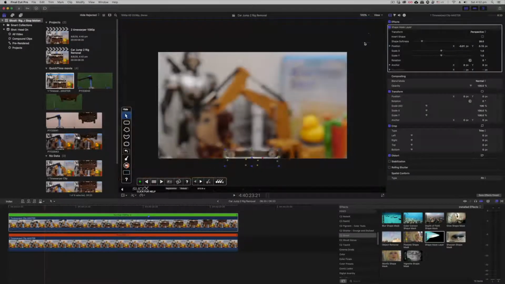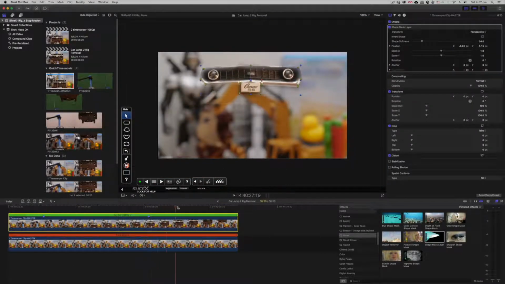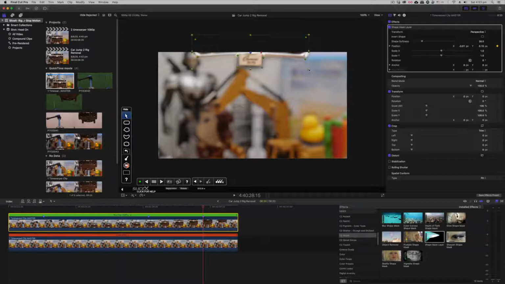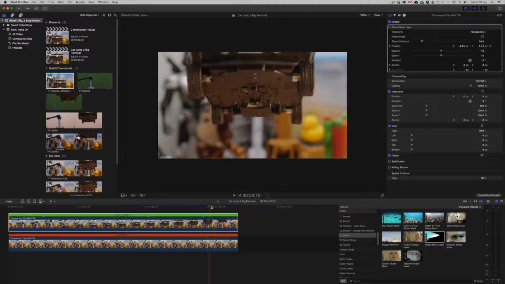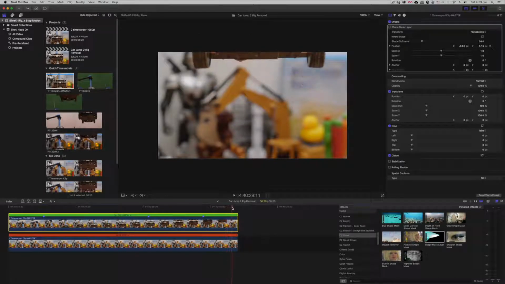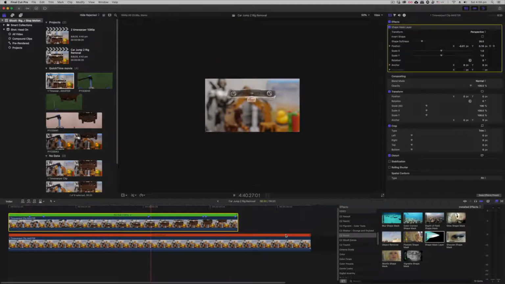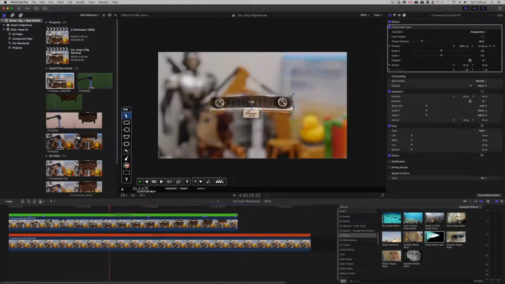Okay, now we need to take care of the beginning and the end of the shot where our car goes off the screen. Go to the last good frame of the forward track and set a keyframe for Effects, Shape Mask Layer, Position. Now jump forward to where the entire car should be off of the screen. Turn off the Shape Mask Layer effect temporarily to show the entire car, and adjust the Shape Mask Layer position. Add a keyframe after the entire car has cleared the screen, rear tires and all. Adjust the Y position for the Shape Mask Layer. Tweak the keyframe until it feels right, and we're off to the next step.